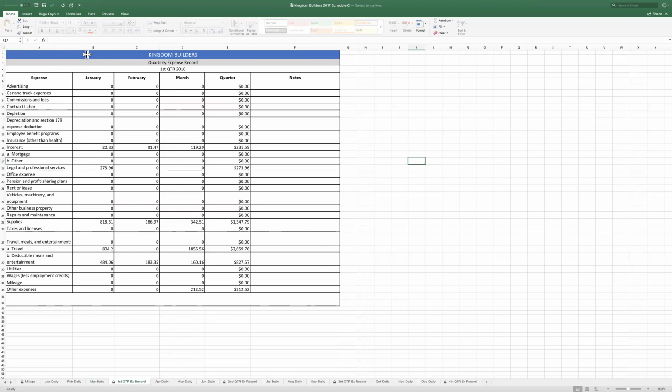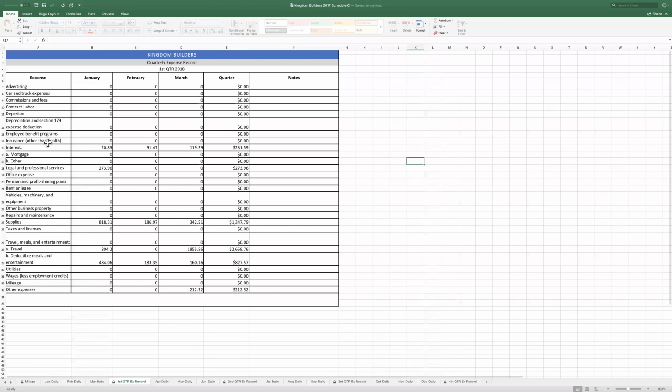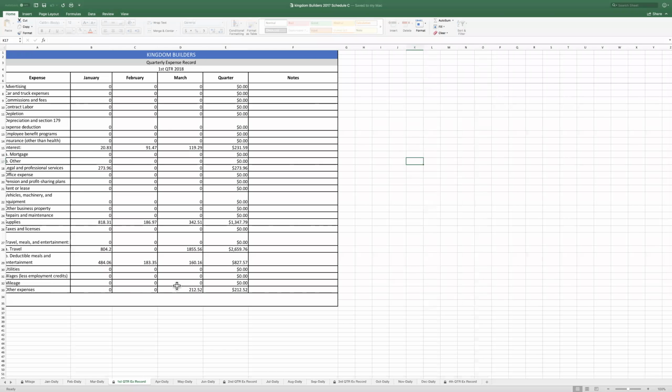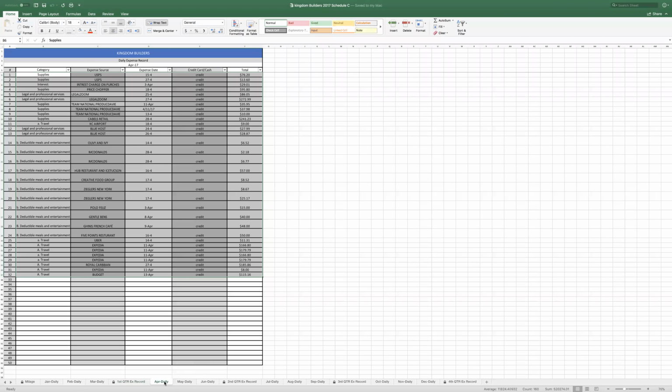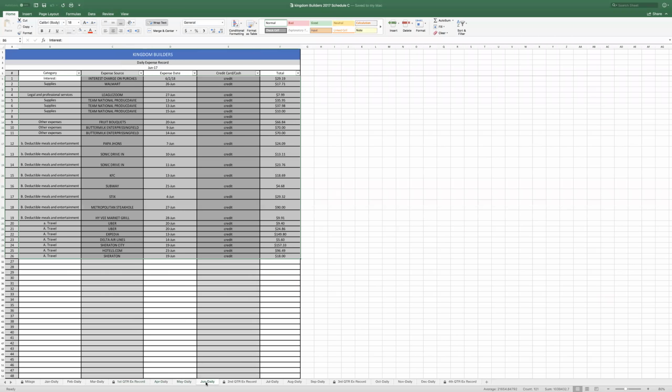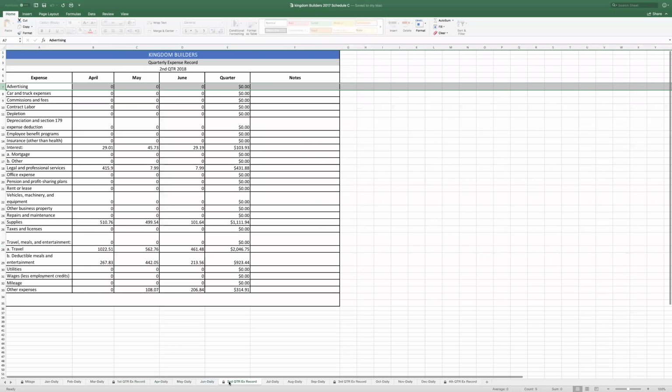She went in, and all she did was choose the category, put in exactly what I wrote in the small business expense tracker with the amount and the credit card, and voila. If you go all the way down, that's my first quarter. I'm going to click on April, daily expenses she typed in, May, June, daily expenses, second quarter. Boom, it's already annotated for you.